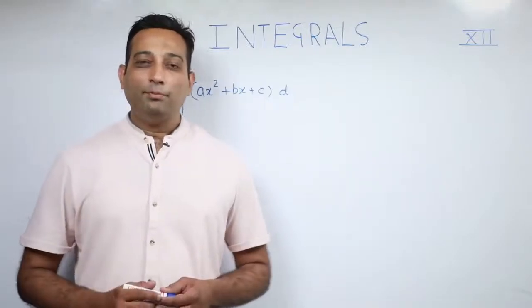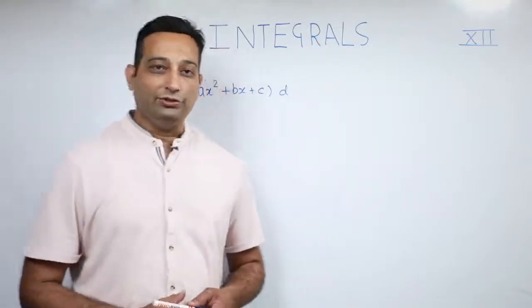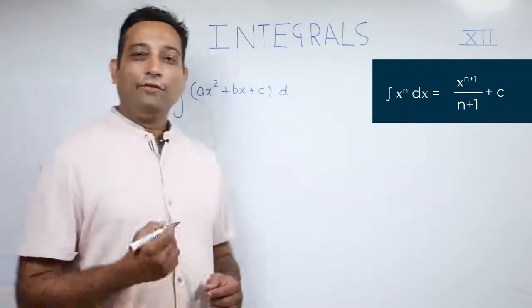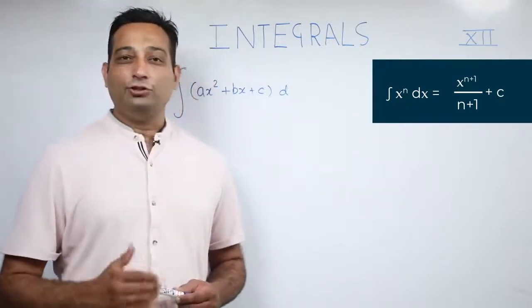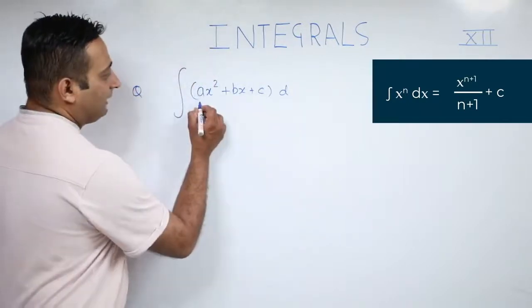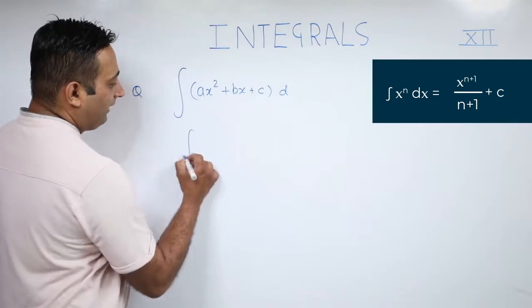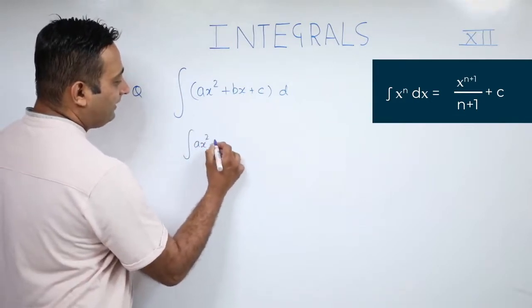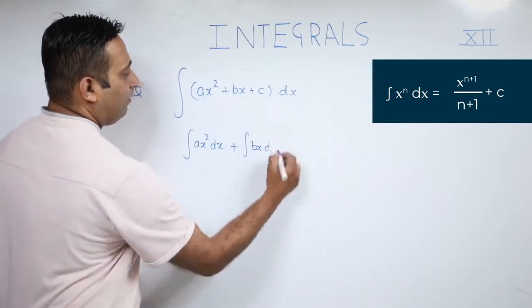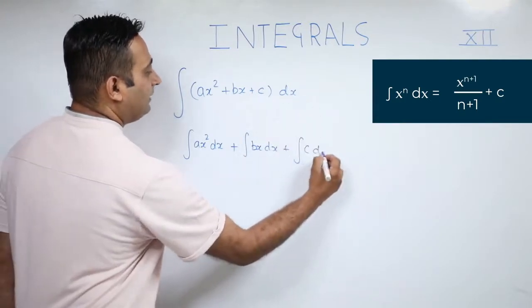Now, let us do some problems based on the direct formulas of integration. You can see on the right screen that there is a formula written that integral of x raised to the power n is x raised to the power n plus 1 upon n plus 1 plus c. Now, the integral of ax square plus bx plus c dx, we can do it as the separate functions.